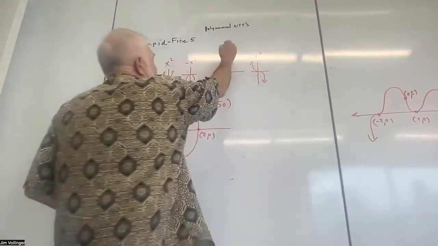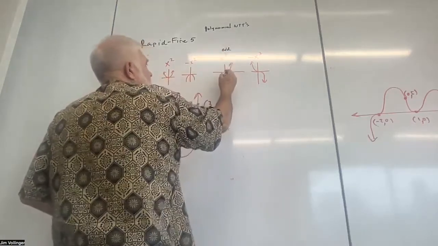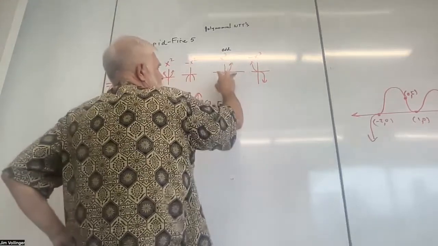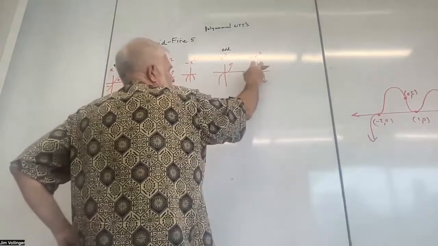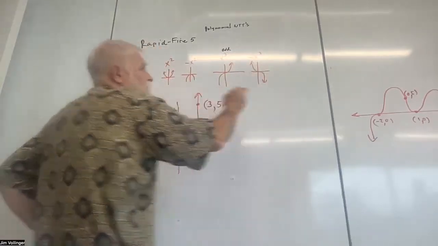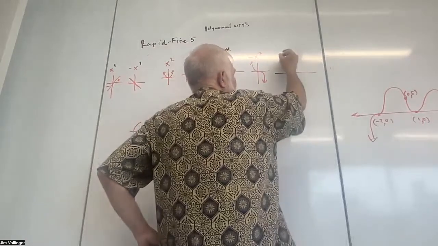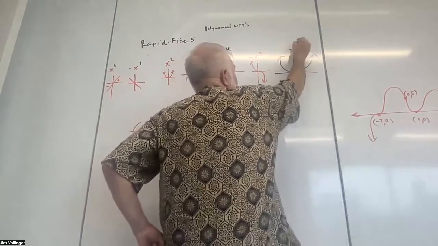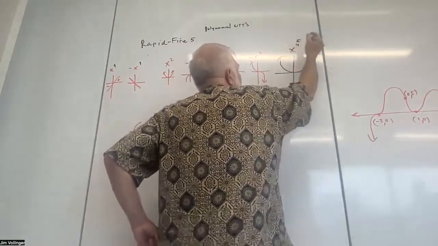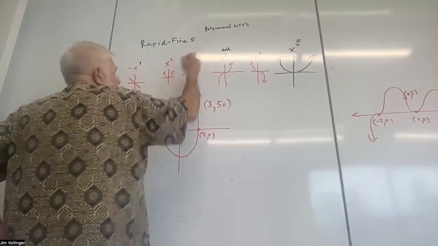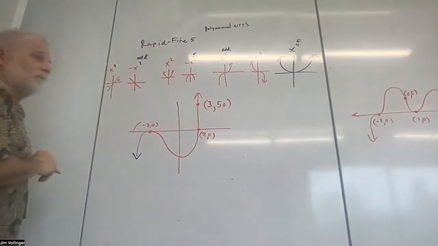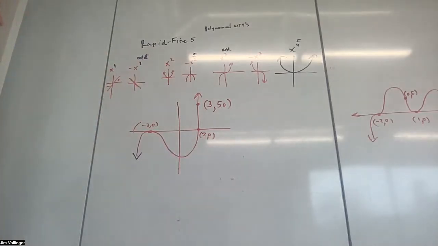X cubed, an odd exponent, appears to have a change of signs at its root. Positive X cubed goes from negative to positive, negative X cubed goes from positive to negative. And I suppose I should put X to the 4th up here. I'll just do positive X to the 4th. You can see that does not change signs, and that happens to be even. This one didn't change signs, and that exponent was even. This one did change signs, and that exponent's odd. So it looks like where something doesn't change signs, we have an even exponent.